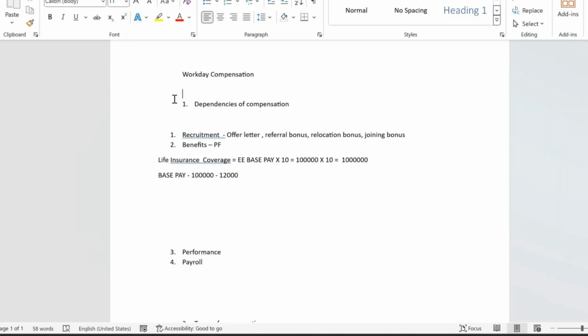Okay, I am clear. Thank you. On the performance module, any example please? How is compensation data required?